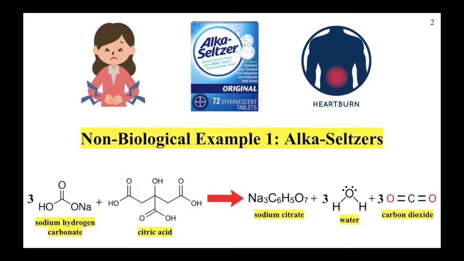My first example of a non-biological buffer is Alka-Seltzer. Alka-Seltzers are antacids used to relieve acid indigestion and heartburn. Alka-Seltzers contain sodium hydrogen carbonate and citric acid. When this tablet is added to water, citric acid reacts with sodium hydrogen carbonate to give sodium citrate in solution and releases carbon dioxide. Sodium citrate acts as the antacid as it neutralizes excess acid by forming citric acid. The excess sodium hydrogen carbonate from the Alka-Seltzer also acts as an acid because it liberates carbon dioxide. It also neutralizes the base to help the solution resist pH change. Overall, the importance of this buffer system is how it helps stop indigestion and heartburn.